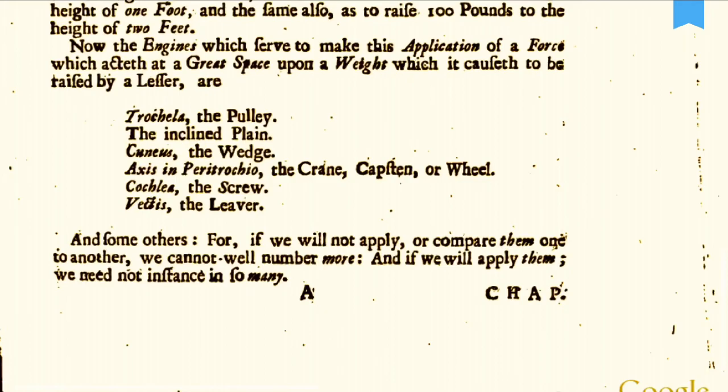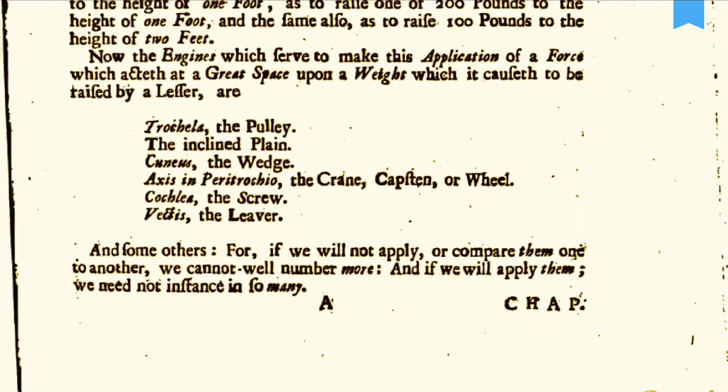Now the engines which serve to make this application of a force which acteth at a great space upon a weight which it causeth to be raised by a lesser, yes, are trochela, I am going to butcher this so badly, trochela the pulley, the inclined plane, it's plain like boring. So now I wonder, actually, well, early modern spelling was not standardized in any way, so I'm wondering, well, plane became common. What is this?